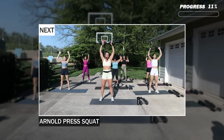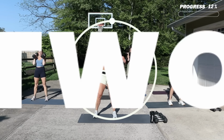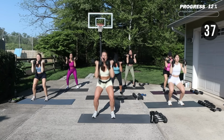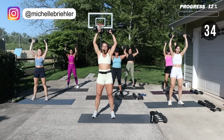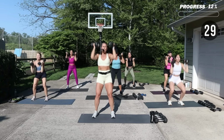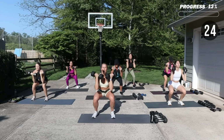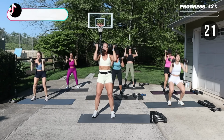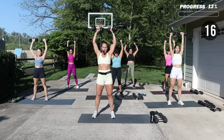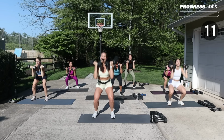Weights are up, feet are open, weights face you, drop in the squat, and then rotate hands as you press up. Inhale, lower, exhale up. Now, it's a one and done, you guys. I want moderate towards that heavy load. But drop it low, rise all the way up.